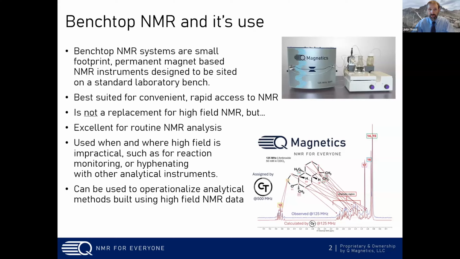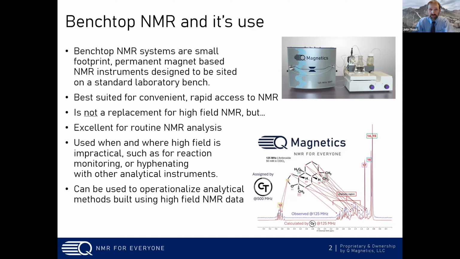As we go to lower and lower fields, we get more and more spectral overlap. At Q Magnetics, we've tried to minimize that to the extent we can by creating a very strong 3 Tesla magnet, but it's still going to be limited compared to a 400 or 500 megahertz system.